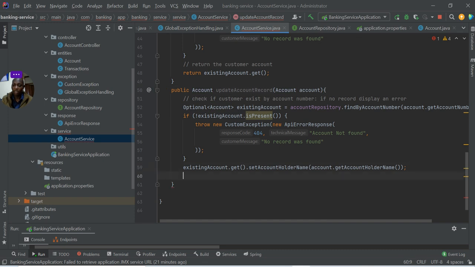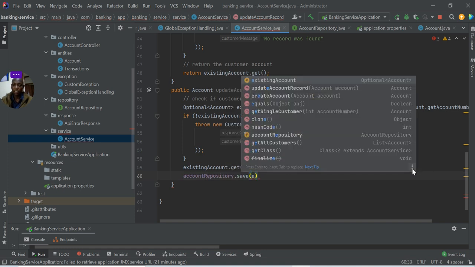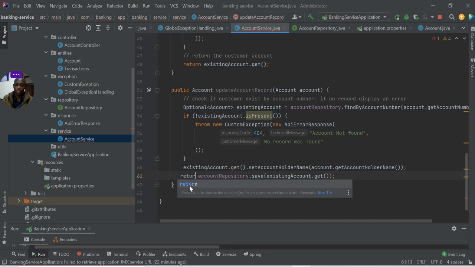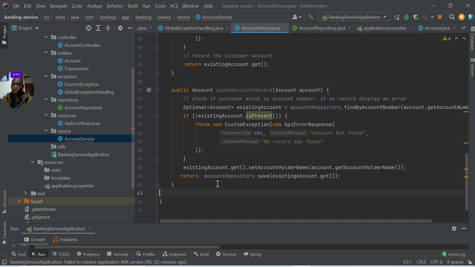So basically after that we will say account repository dot save. So we are saving existing account dot get, and this we return. So basically what I am saying is this: we can create a payload.